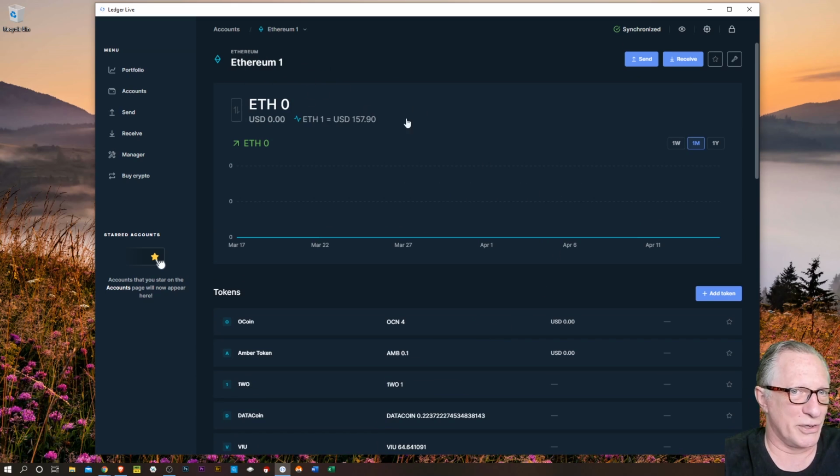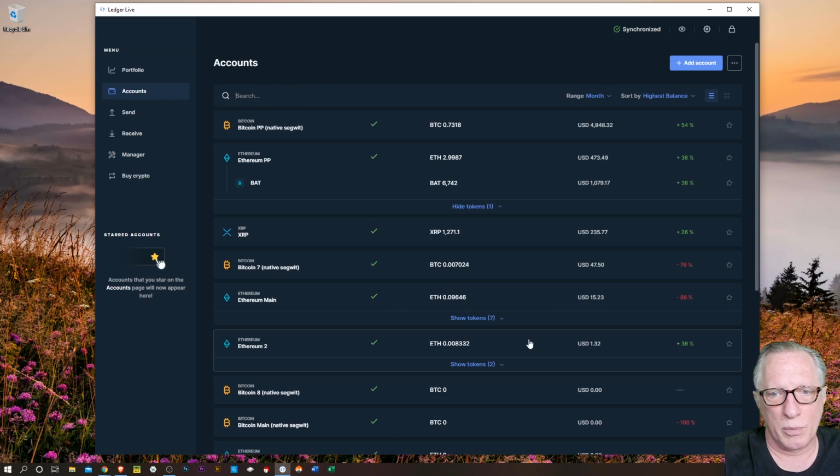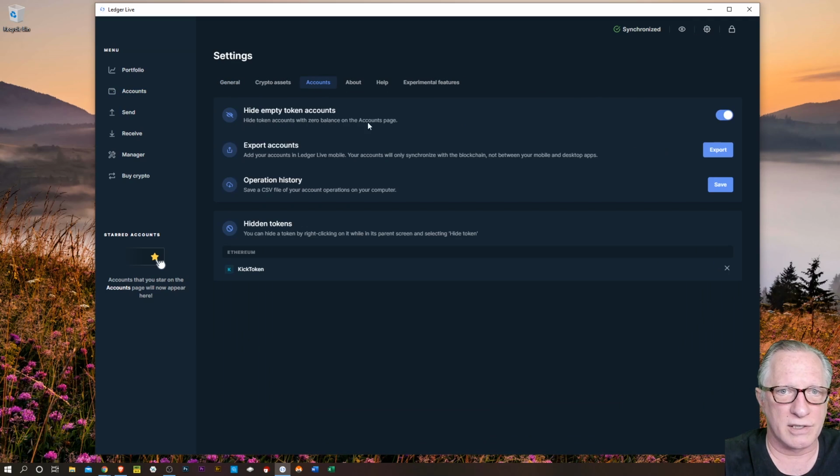As you can see, the Ethereum zero balances are still showing up, right? But it's a useful feature, right? That we can turn that behavior off if we want to, right? So if we go into accounts, we can hide zero balance tokens. If there's zero tokens in there, there's really no reason to see them in there except for those two cases that I mentioned, right? And then we want to be able to hide, but Kick token is not a zero balance. Kick token has 888,888 balance, right? But we don't want to see those because they're scam tokens. So we can easily hide those. We have much more control over our ERC20 tokens now and how they show up or not show up, right?